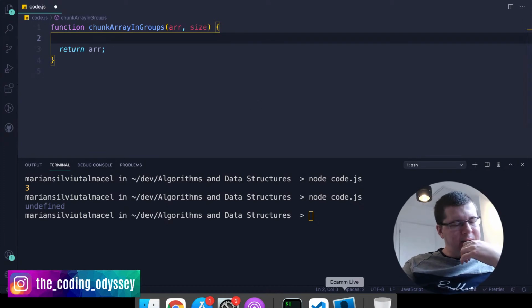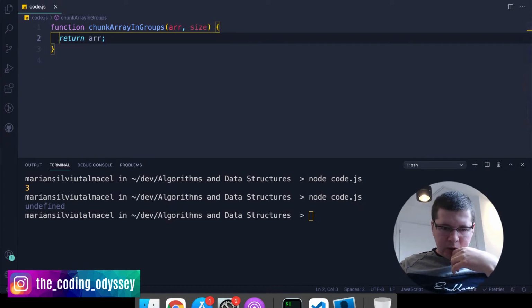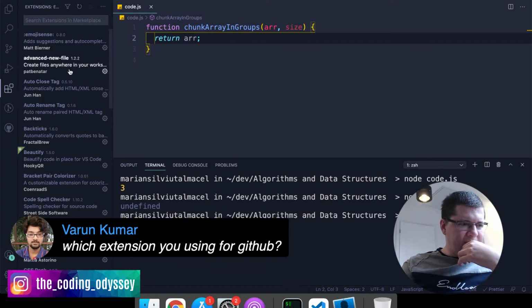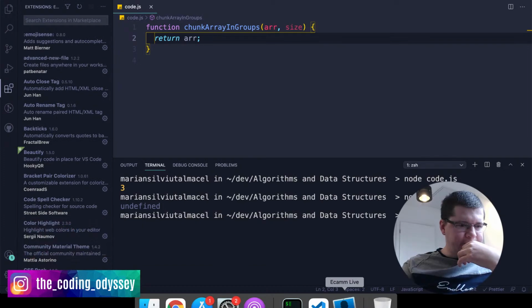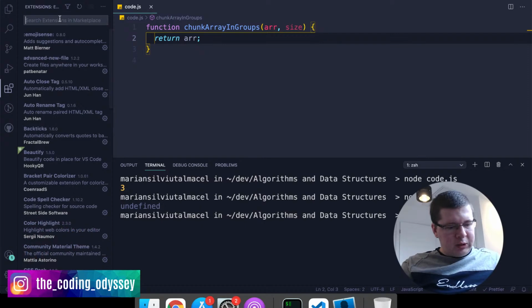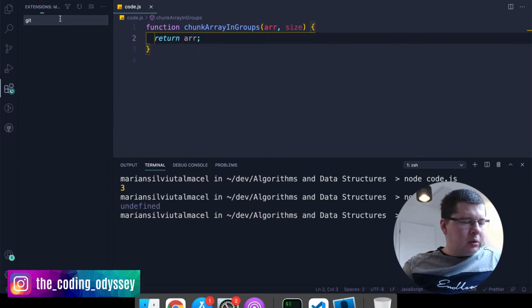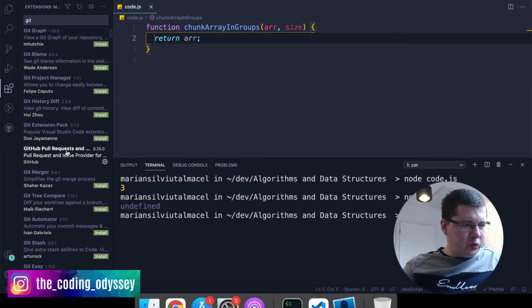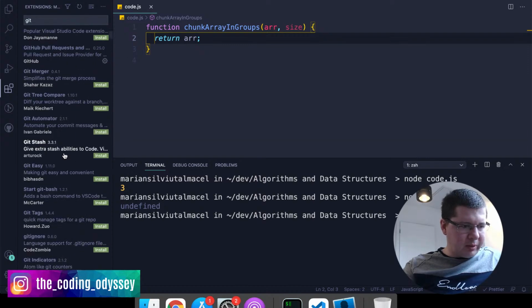If you have any, which extension I'm using for GitHub, I think I'm using a few of them. Let me just look at what I have for GitHub. I have GitLens, Git Supercharge, and GitHub Pull Requests, but I don't think I use that one much.